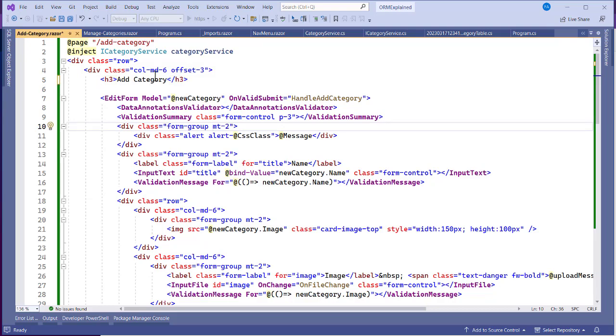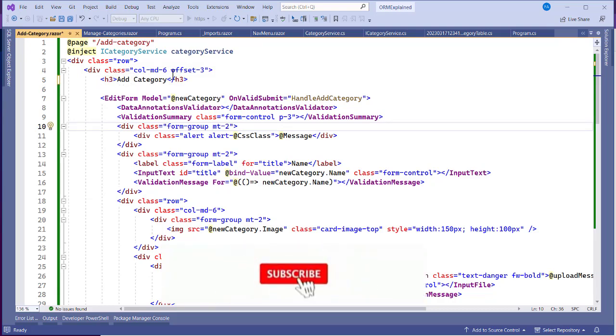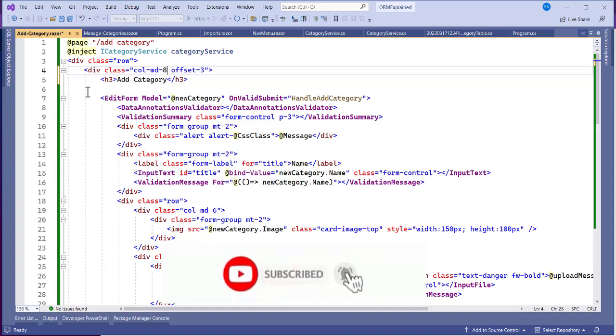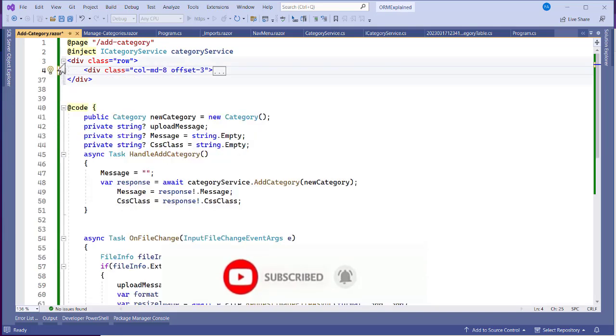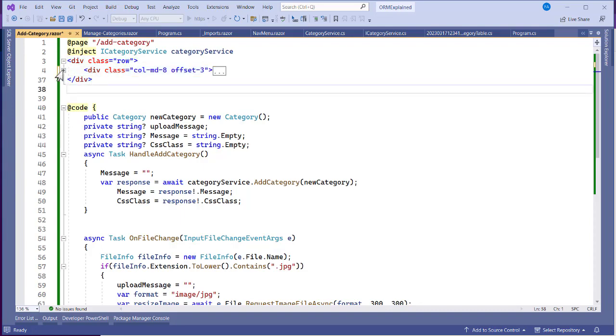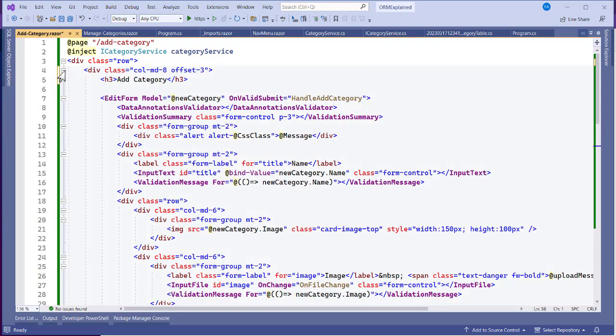So let's see, we try to copy this up, MD8. So row. Now aside from the row, MD8, you want to have card. So edit form.